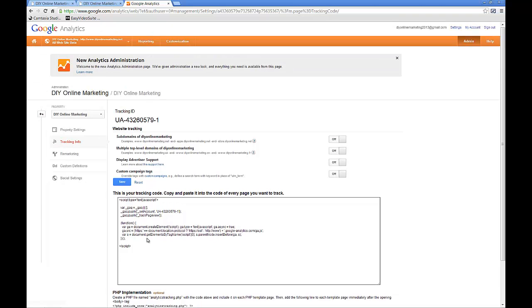So it's just an extra step that needs to be taken care of. If you have access to your code of the website, you could probably do it yourself. But because we have WordPress, it's just much easier. So I'm going to show you at this point how to take this information, which is our tracking ID, and then connect it to our website so we can start tracking our visits to this site.